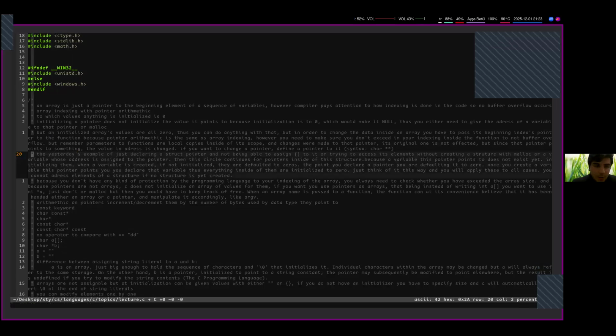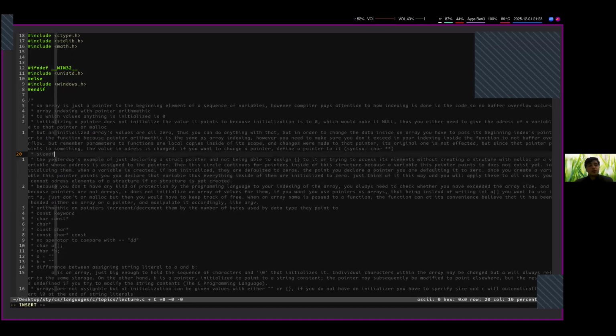But beware that you're not exceeding the size of the array when doing something inside of that function. So maybe you can take the size of that array as a parameter. Maybe you can compute the size of that array inside of this function, but you have to do that in order to avoid buffer overflow. And actually, determining the size of an array is just as easy as this.